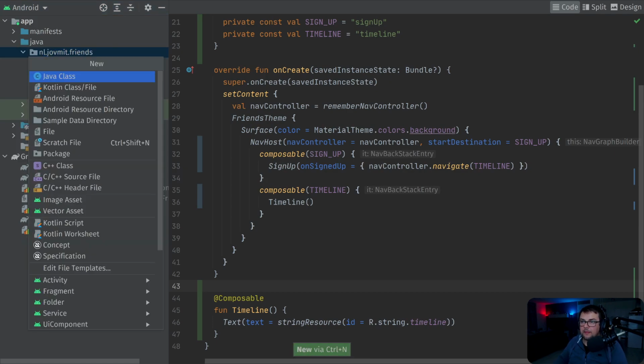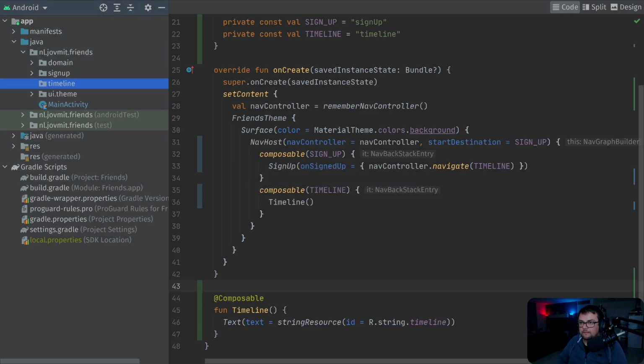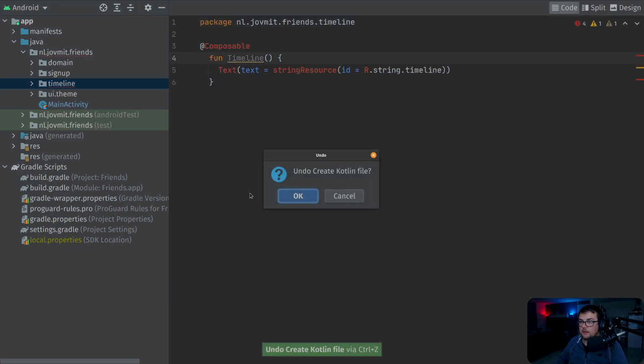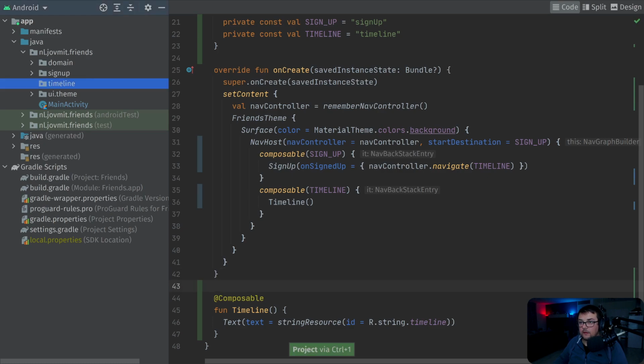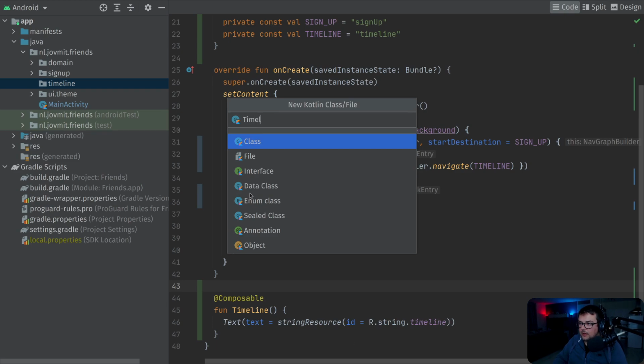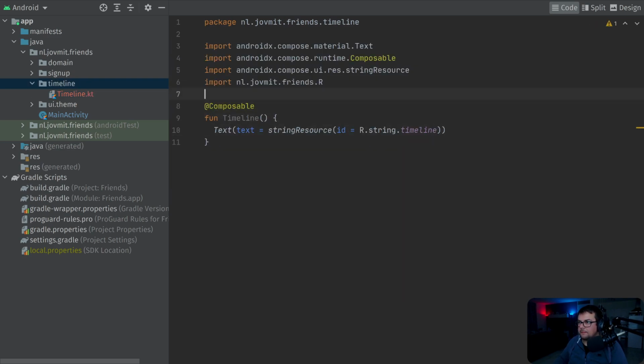We can come up with a package called timeline, and oops, instead I should have created here a Kotlin file that's gonna be called timeline. Well, not class but file. It was a mistake. So here is the timeline, and for now it just has text. That's fine.